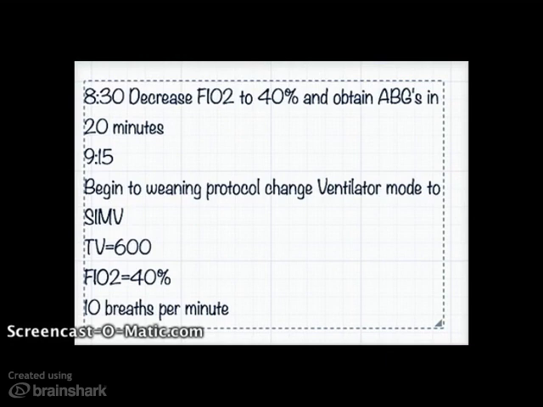And from that decision, we'll decide whether to keep the patient on this, increase the amount of breaths per minute, or change the ventilator mode back to assist control, or increase the breaths per minute or decrease them. So it can go either way to see if the patient is able to be weaned off the ventilator.